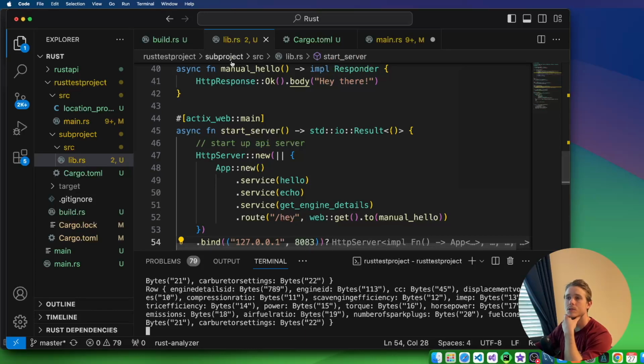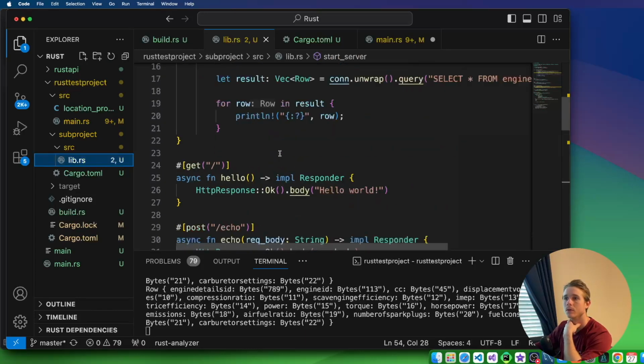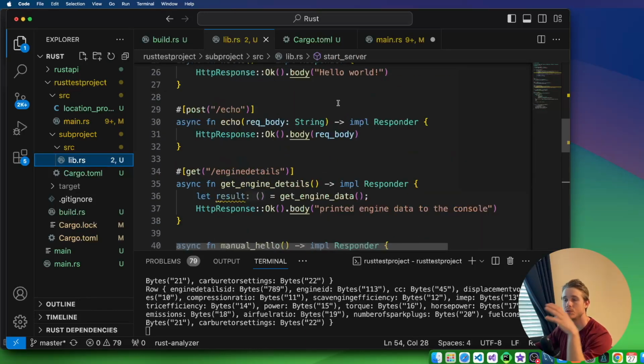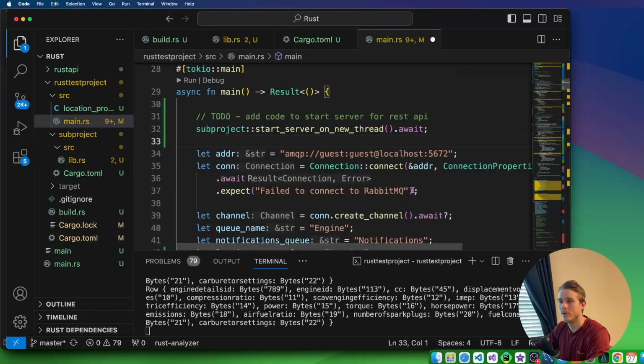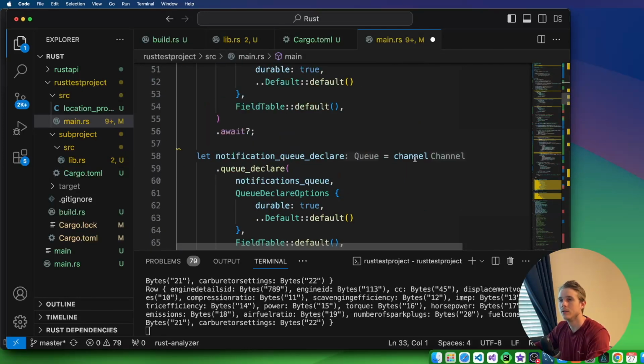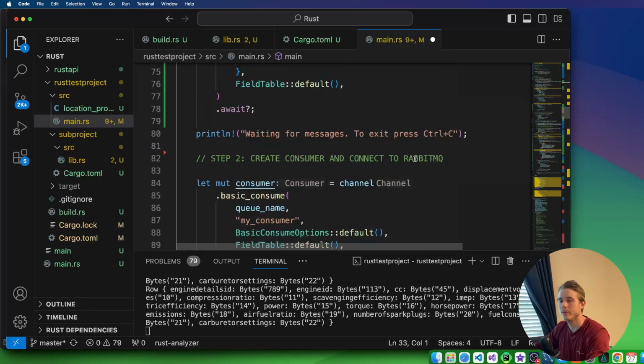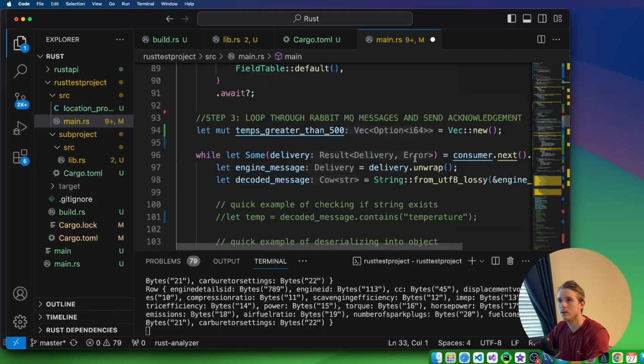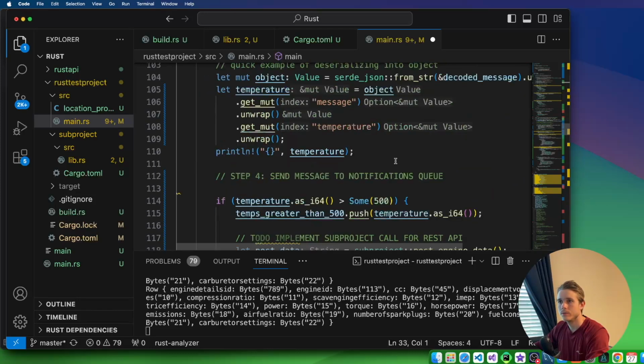The other thing is I have to now create a post method for, or no, do I? I was going to say that I might need to add a post method for the engine data, but that's not true because where I'm actually going to be posting the data to the database is probably going to be, right, let me find it in the code.